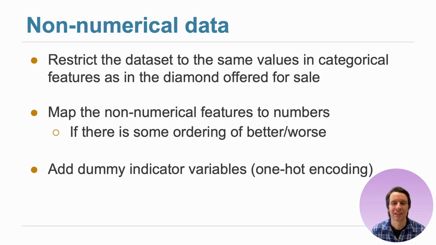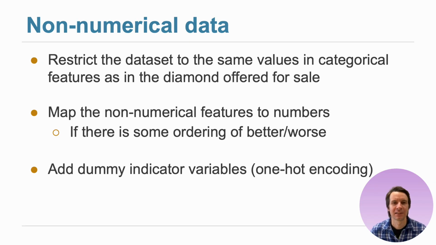Another option is that the categorical data sometimes have some ordering to them, right? And if you are lucky, it may be linear ordering. So what we could try to do is map the categorical data into integers. So maybe the cuts, color and clarity, all of them have ordering, which of them are better and which of them are worse. And maybe that will help do something. Or then there is this dummy indicator variables or one-hot encoding. We will do that more carefully later again.